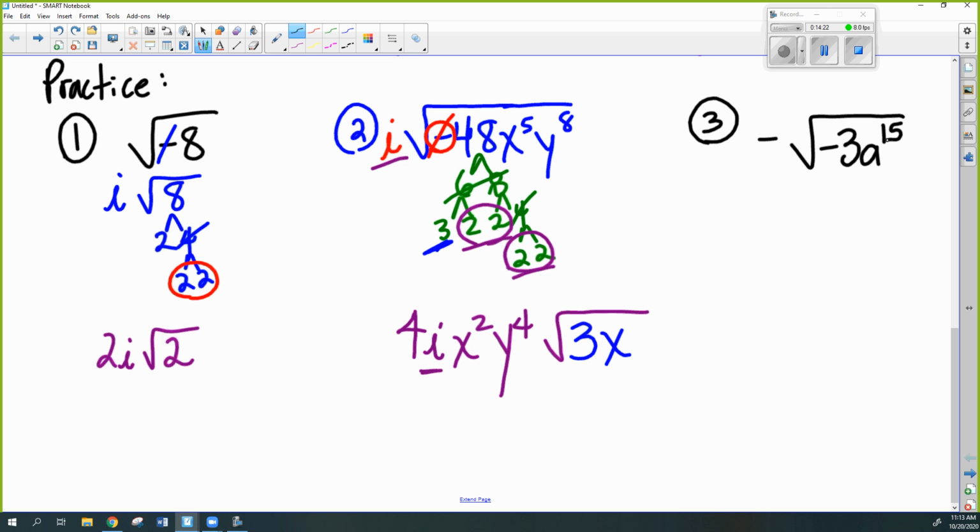All right, now this one's a little different because I put a negative in front, but please don't let that change how you do the problem, okay? You are not allowed to multiply those 2 negatives together because one's not under the radical and the other one is. So all this does is the negative underneath makes an i. The negative in front is going to stay in front. Okay?